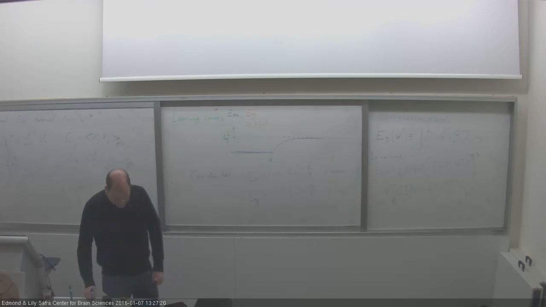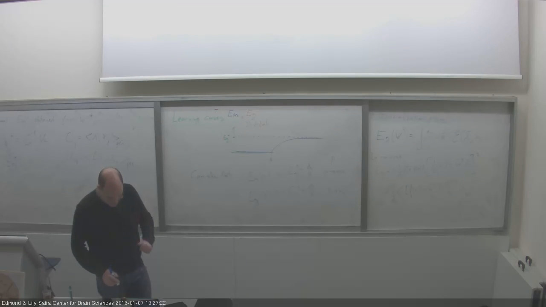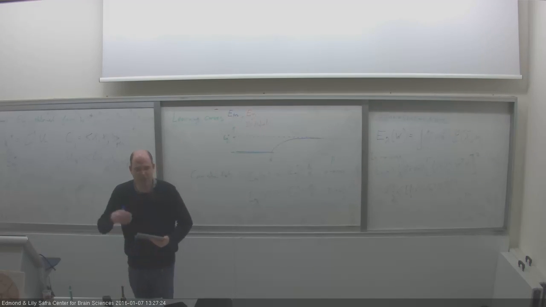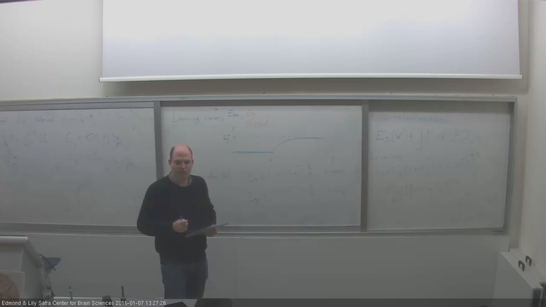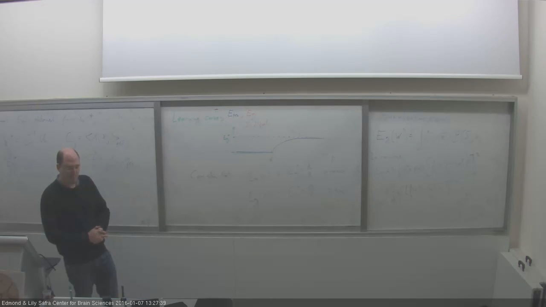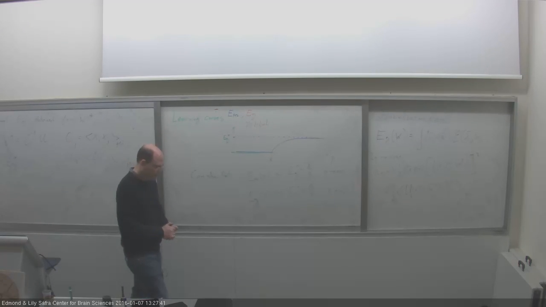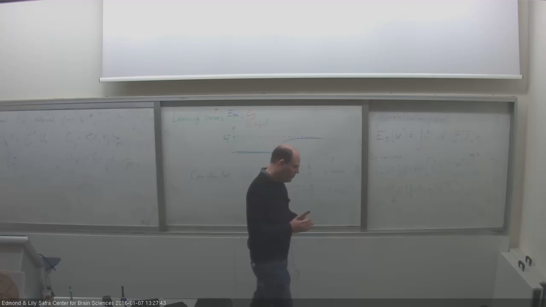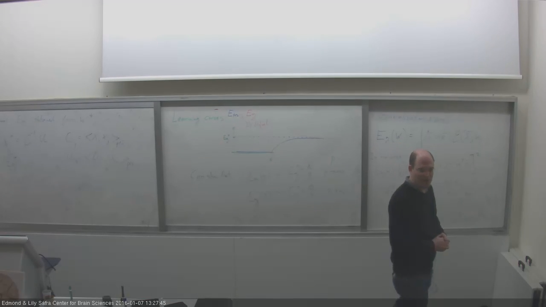Okay, so after discussing this example, I want to switch to another example, which is perhaps more important and plays an important role in thinking about neural networks as networks that perform computation. And this is the binary perceptron. I'll define it in a moment. Actually, I think that I forgot to mention, when I started to discuss supervised learning, a bit about the context of why we are interested in supervised learning.